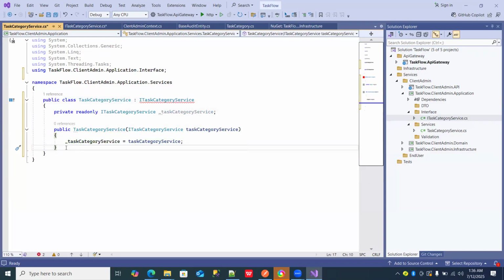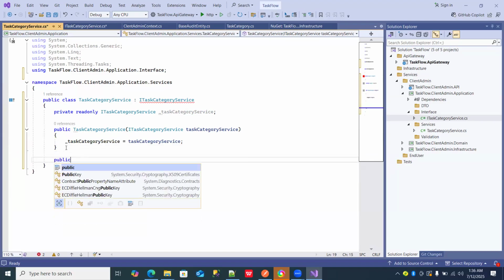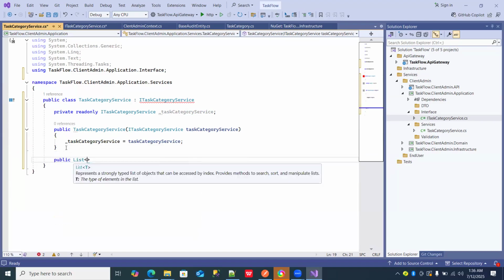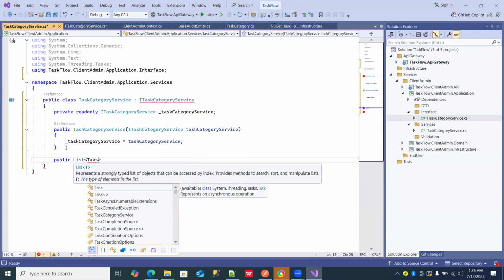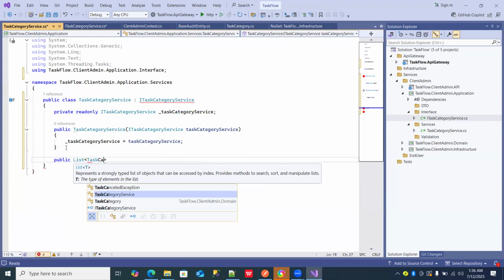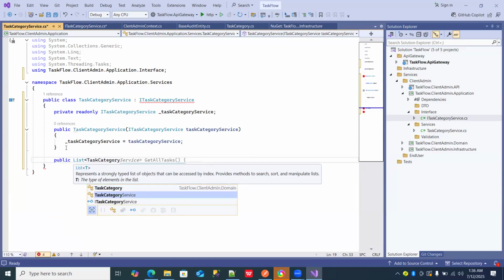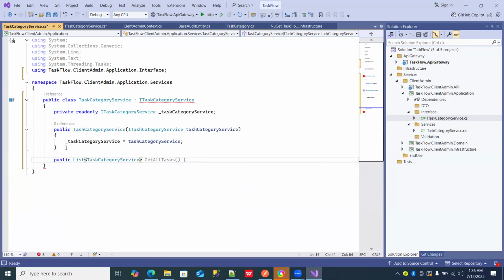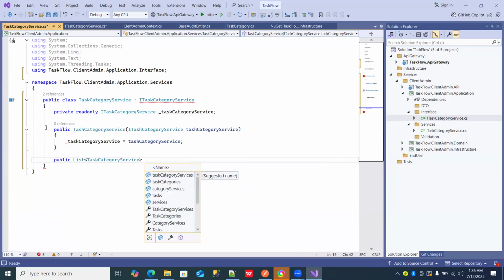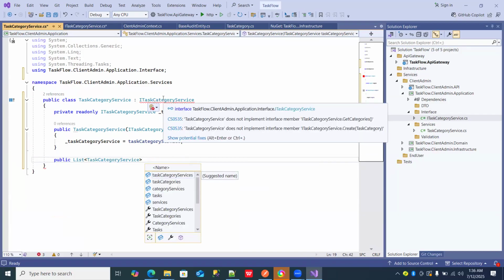I have created the constructor, injected the service. Now I need to create the public list of task category function. The function name should be GetCategories.